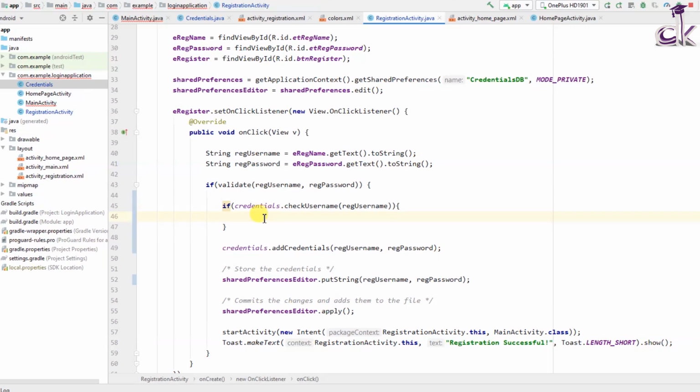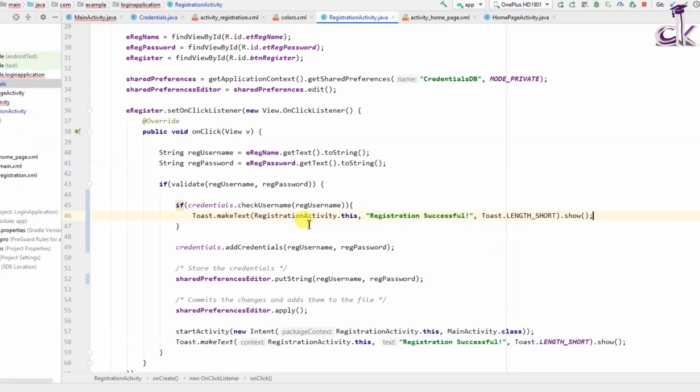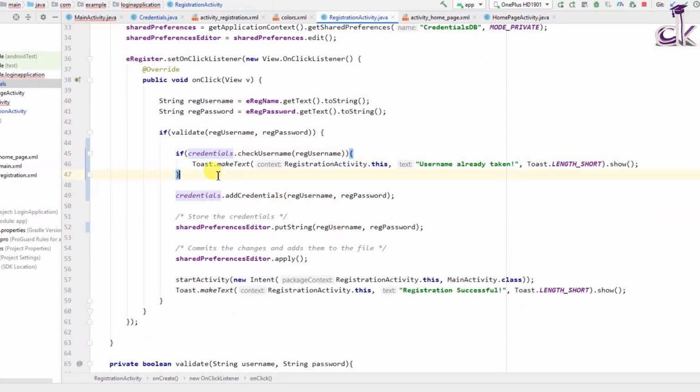You need to throw an error, so you can just copy the toast message that we had here, and we're going to say username already taken. So hope you understood what this function is. It checks the username, and obviously if it returns true, it means the username already exists, right? So you need to throw that error, and you shouldn't register that user again. So this should be part of the else loop.